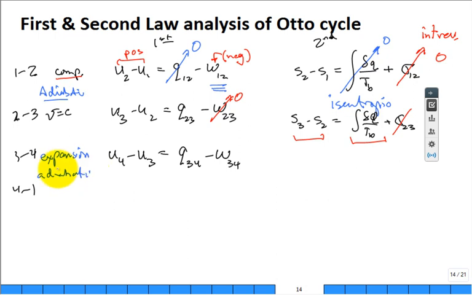Yeah. Why, Professor, do you just willy-nilly say this one's adiabatic, this one's isentropic? No. There's negligible time for significant heat transfer, hence we call it adiabatic. We neglect the heat transfer. In a real-life scenario, are we going to assume that it's adiabatic as well? Yep. In the Otto cycle, that's the standard assumption. And yes, when that engine is moving that fast, you can neglect the heat transfer.